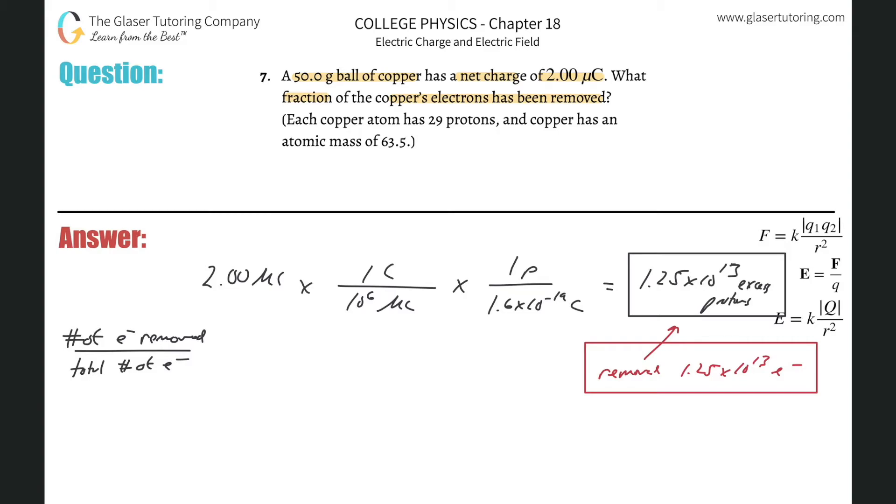So we know back to chemistry. So we know that there's a 50 gram ball of copper. So 50 grams. And if you remember, when you know the atomic mass, this basically tells you the grams per mole. So we know the grams per mole. So this is going to be 63.5 grams per one mole of copper.